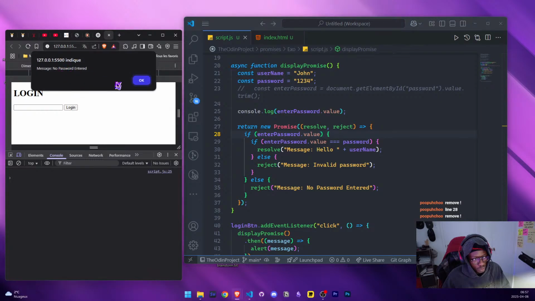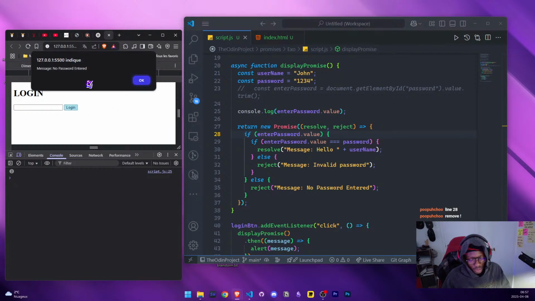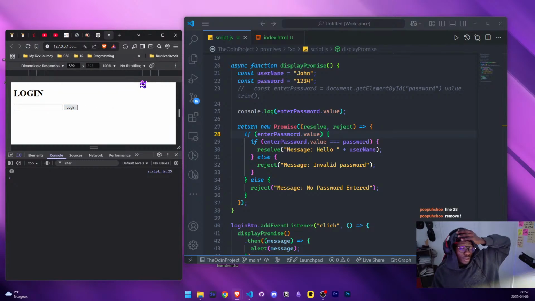Okay, no password entered. Ah, yes, it's correct. If true, if false. Okay. Oh, this. Yes. Okay.